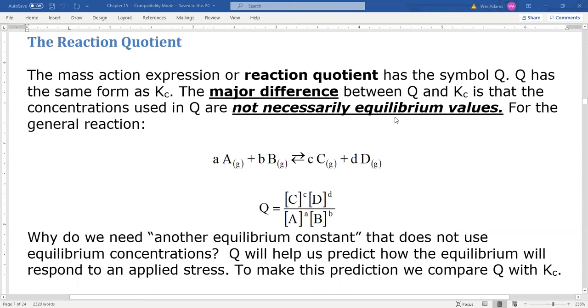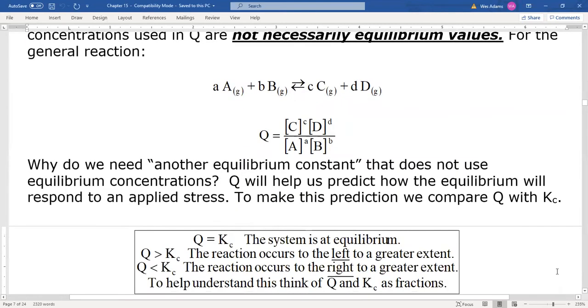So if we look at our generic equation, A reacting with B in equilibrium with C and D, you get a Q with the very same functional form as the K that we did in an earlier video. Now, some people might say, why do we need another equilibrium constant? We don't. And this really isn't an equilibrium constant. What we're using Q to determine is whether we're already at equilibrium. As we compare the calculated value for Q with a known value of the equilibrium constant, we know whether we're at equilibrium or not, and if not, which way it is going.